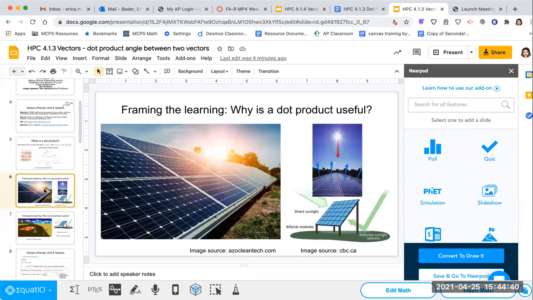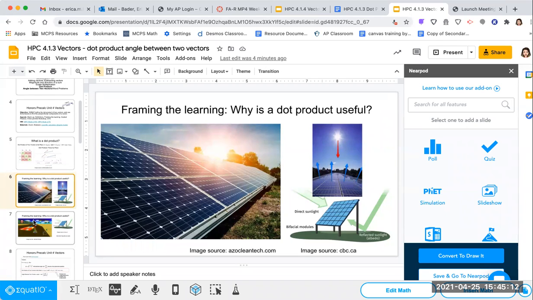Why is it useful to know? So with solar panels, for example, the angle that the sun is hitting on a solar panel really does affect the solar panel's effectiveness, right? You want that direct sunlight as much as you can. So you want that energy, those vectors lined up. So the way the solar panels are built on their roof are designed to receive as much sunlight as possible. And the better your sun angle is, the better the alignment for the solar panel vectors will be.